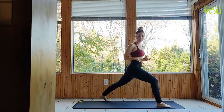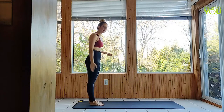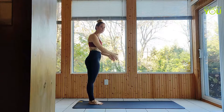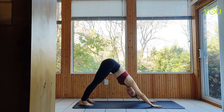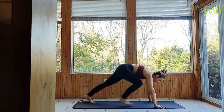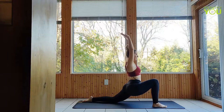The same is going to apply to a low lunge. So if we're starting from, say, a downward facing dog and stepping through, we want to make sure that, again, we're not on a tightrope, we're on train tracks. So, from down dog, my feet are hip-width apart, stepping the right foot up, and if I'm too narrow here, I can widen a bit, lower the back knee, nice and easy to come up.